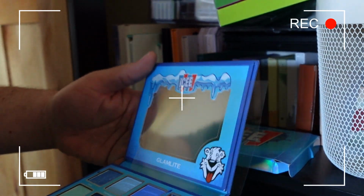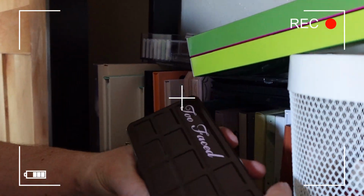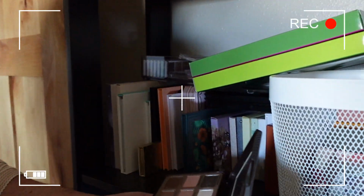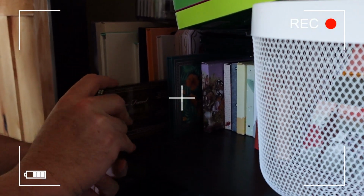Ooh. Let me do like blue. Oh, Too Faced again. Okay. Oh my gosh, wait a minute. That smells like chocolate. It's the Too Faced chocolate bar. So, if you go on a date, it will make your date hungry.